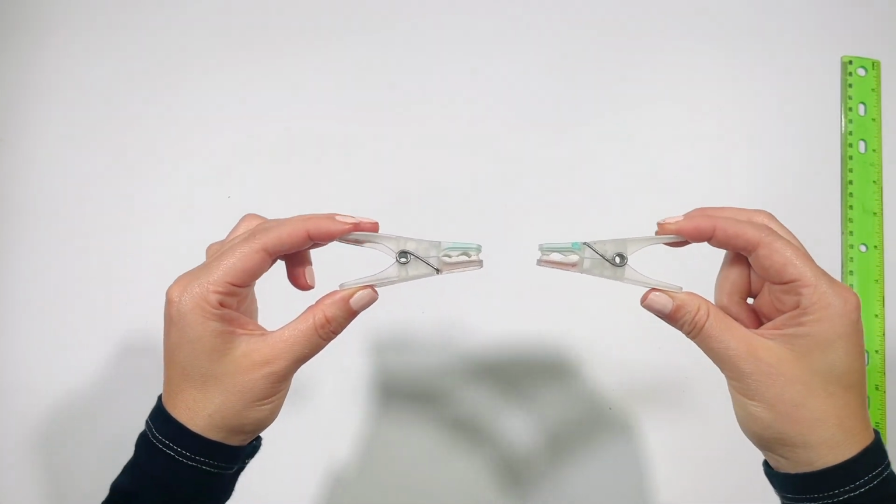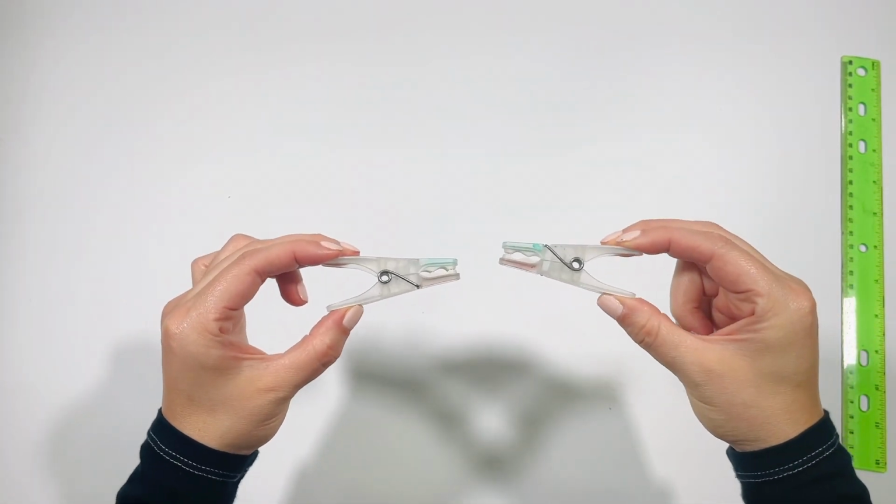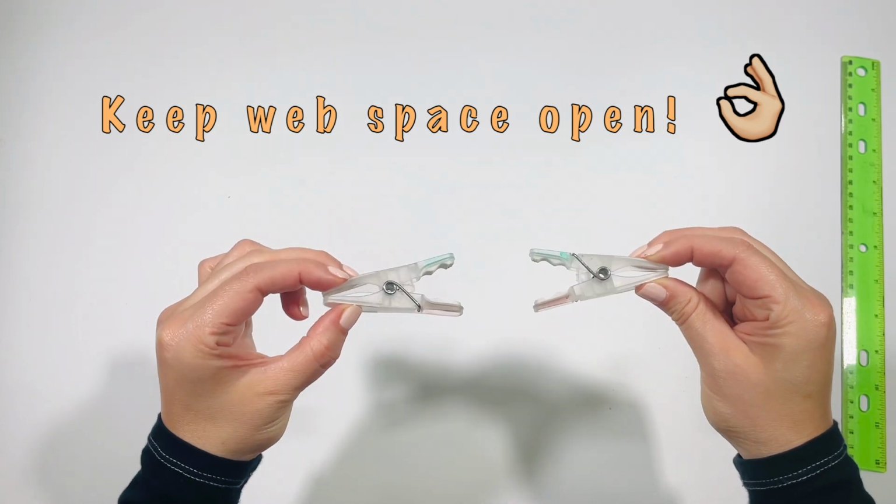Use both hands and squeeze your clothespins as hard as you can for 25 seconds. Go!